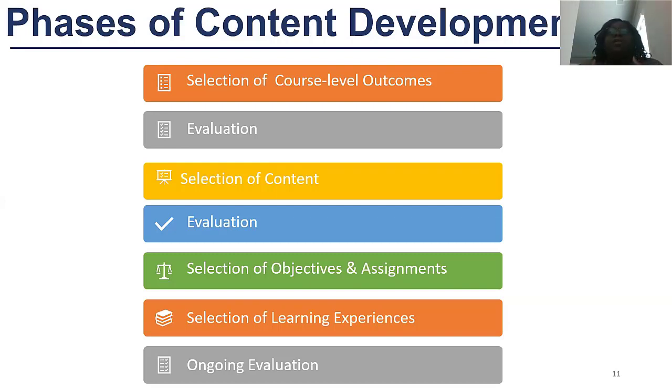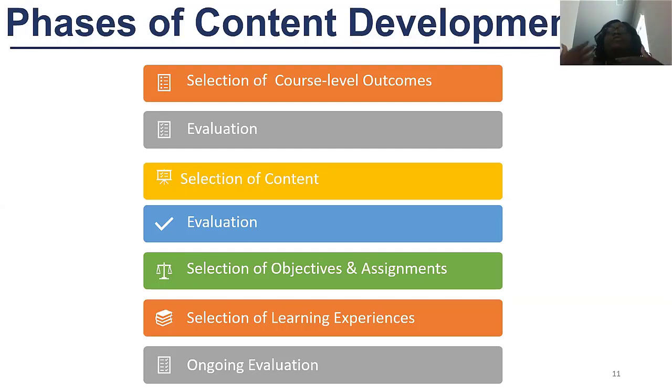Throughout the content development process, there needs to be embedded evaluations. So we evaluate those course level outcomes to ensure that they're measurable, clear and concise, logical and focused. After we select course level outcomes, we already know what we want students to be able to do by the end of the course.